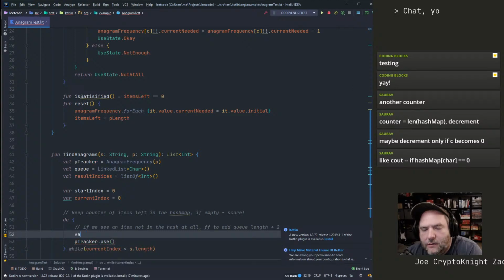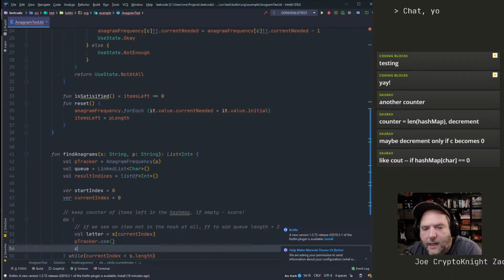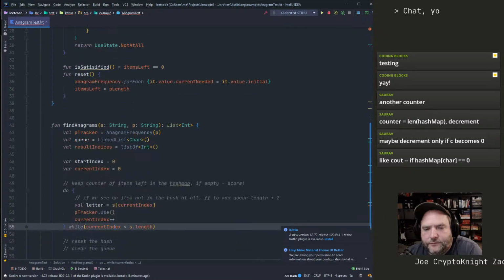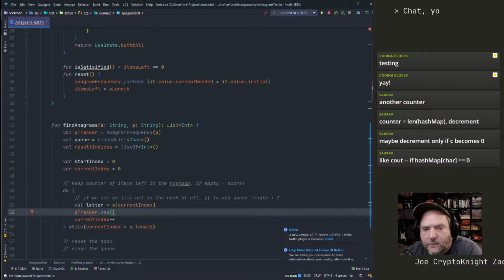We'll say letter equals s at current index. And we have to remember to increment current index. So here we're gonna use letter. We'll get the result, or maybe status.